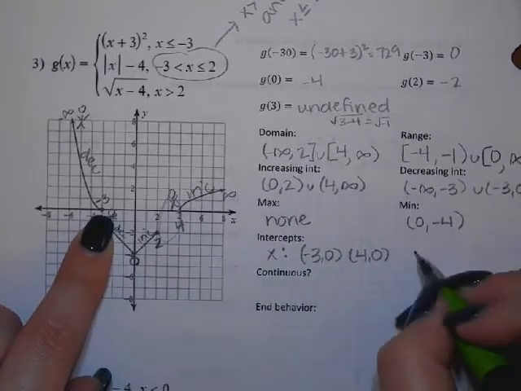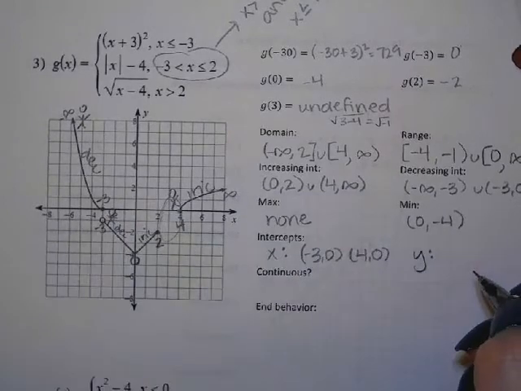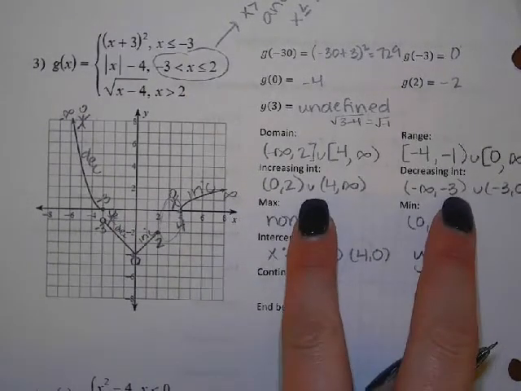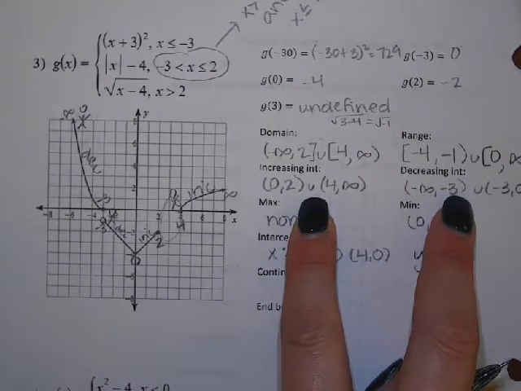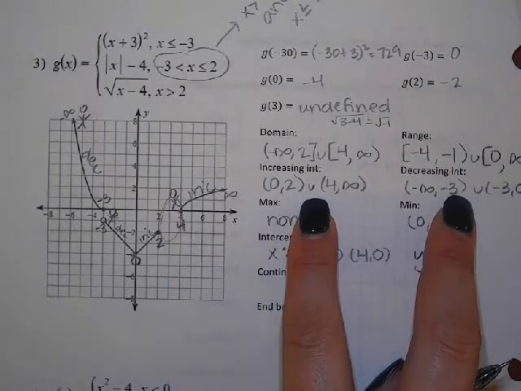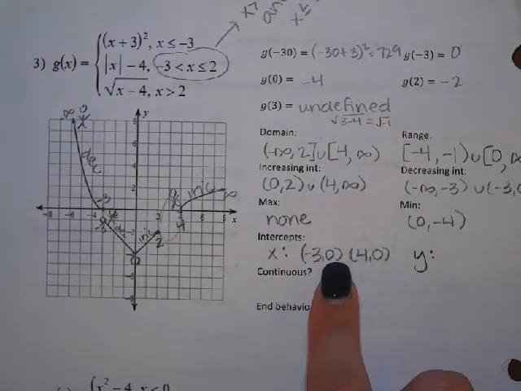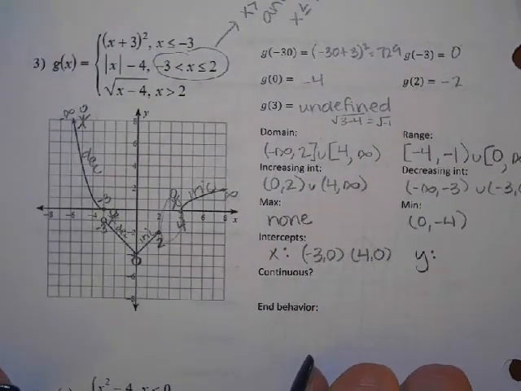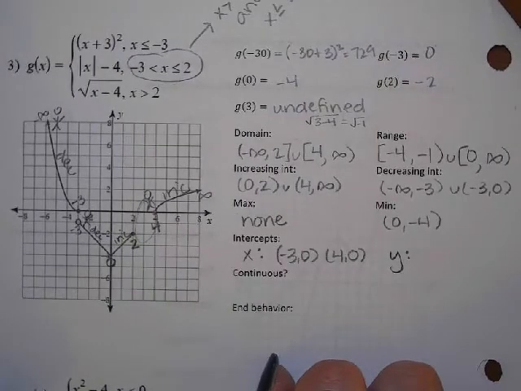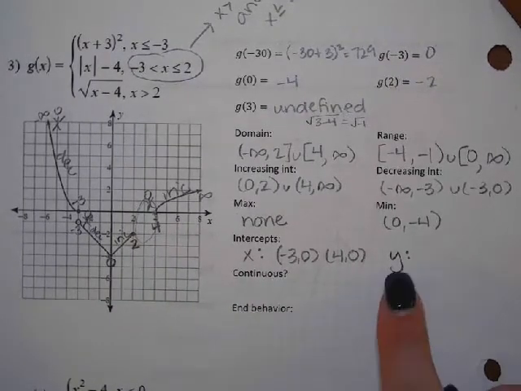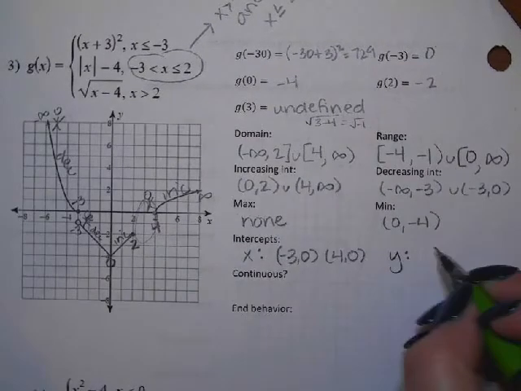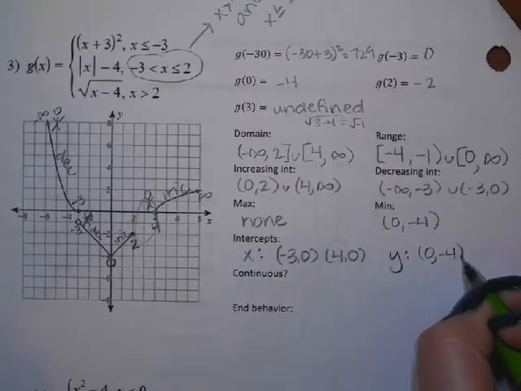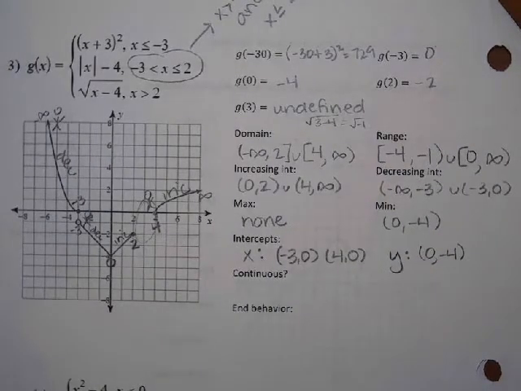Okay. Do you have to put U's here? You do not. Because this is interval notation. And so I'm saying this interval and this interval. So it's from this x value to this x value, this x value to this x value. This is just saying one x and y, another x and y. So 2 different types of notation, even though they look so similar. All right. What is the y-intercept? (0, -4).